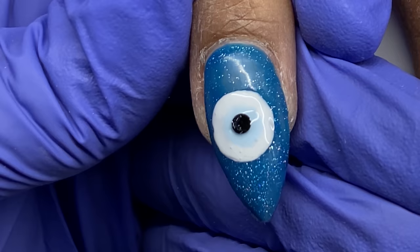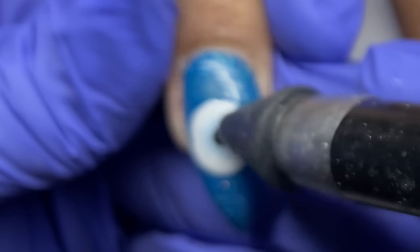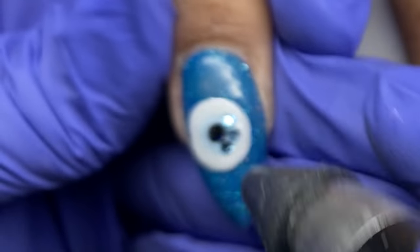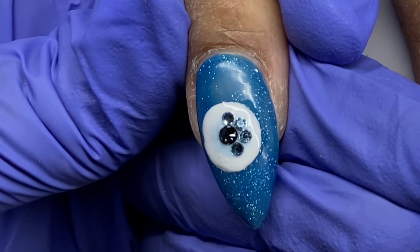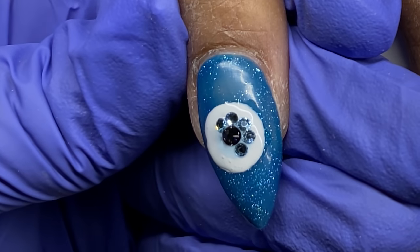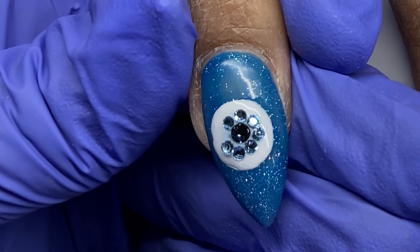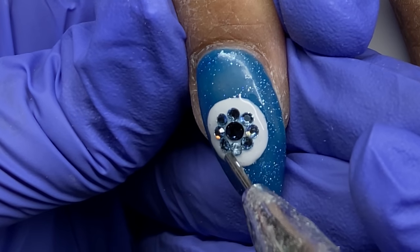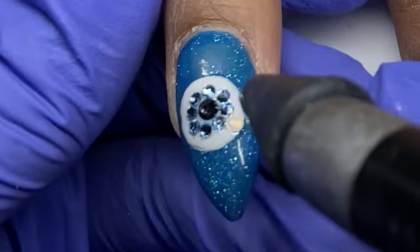A jet black Swarovski crystal for the pupil of the eye. You guys know I'm usually all for graphite. Graphite is the best black alternative to Swarovski crystal. Everything is not everything, though. I should have used jet. I was actually looking for them, but I couldn't find them until I accidentally stumbled across them during a random live one night. But I digress. I should have used graphite for this one instance. You never know when you need anything.